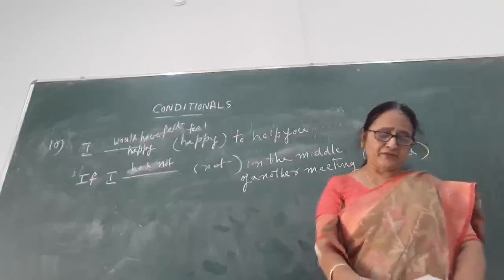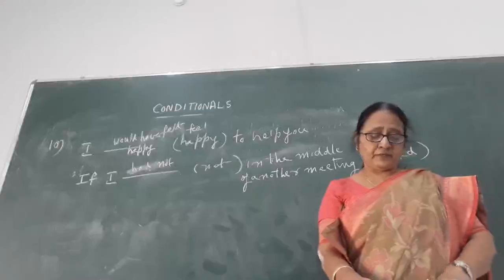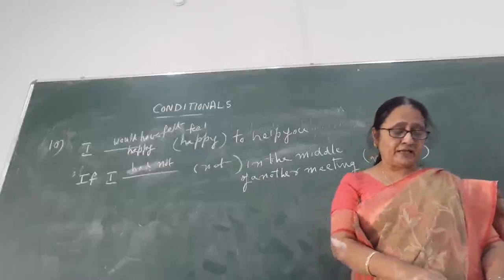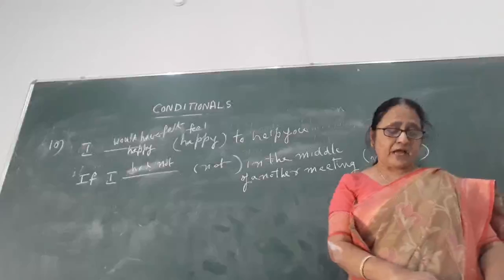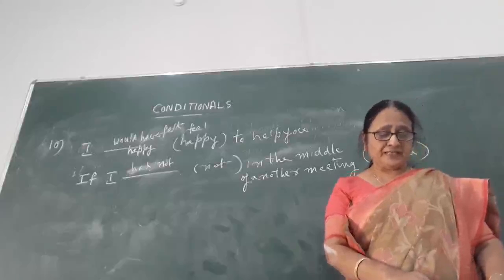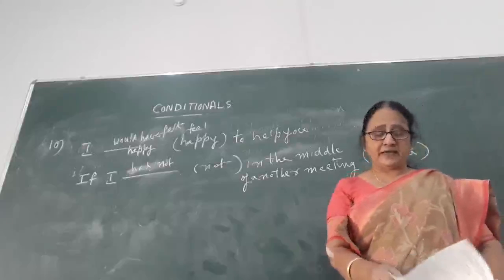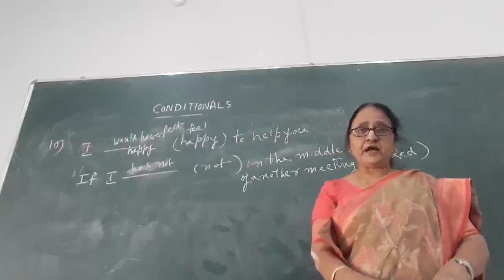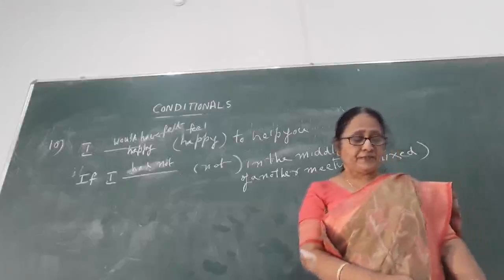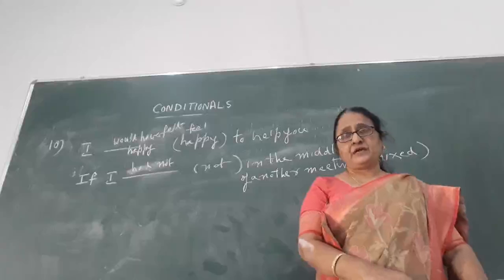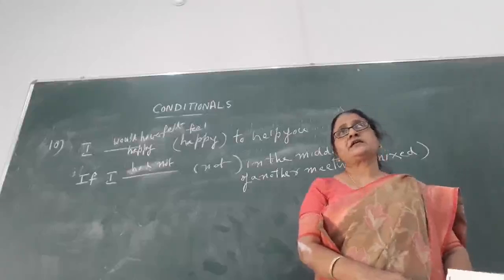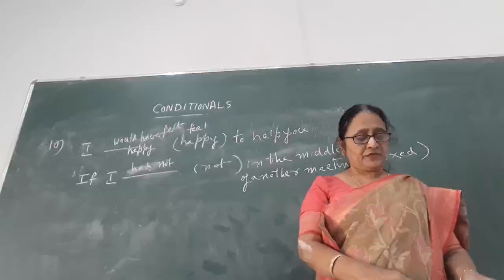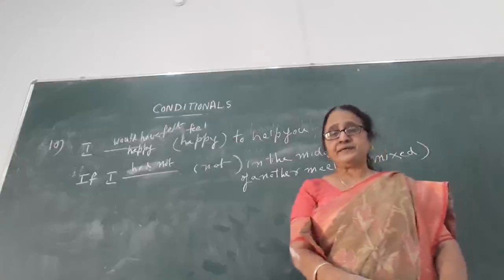So, first one: if you had informed in advance, then the conditional you please write down like this. The first one is I would have kept the lunch ready. That is J, which is correct. If you had informed in advance, I would have kept. By this we can understand that it is the mixed conditional or third conditional. So the first one goes to J.